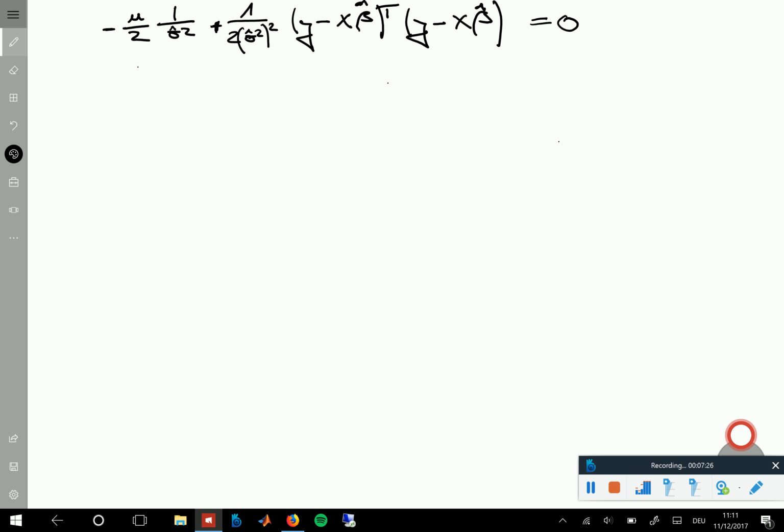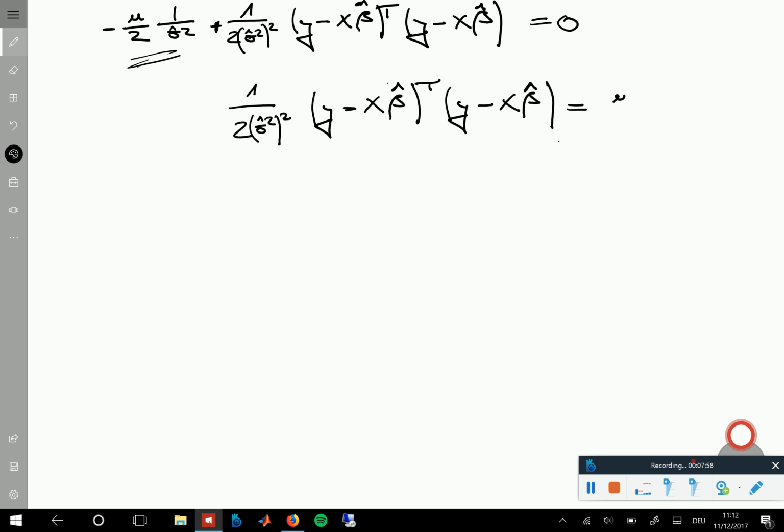Then basically we do it as previously. We try to isolate our sigma square, and here I'm using a little bit of a trick, so I will show you what happens. First we put this on the other side. So we're taking this over to the other side, so we have n half 1 sigma square hat.